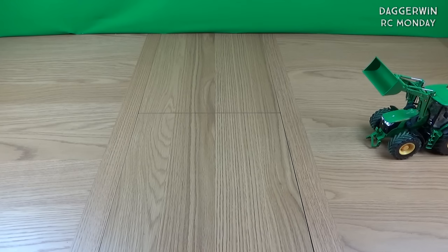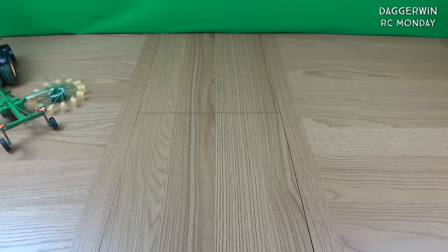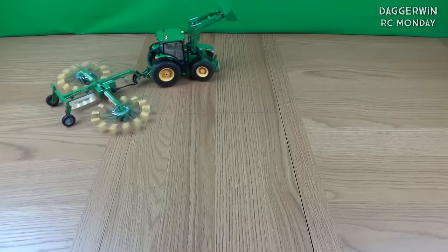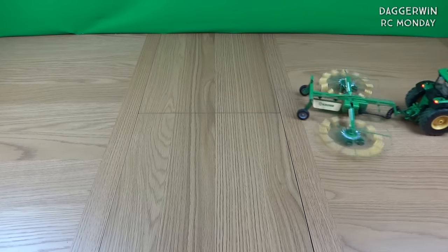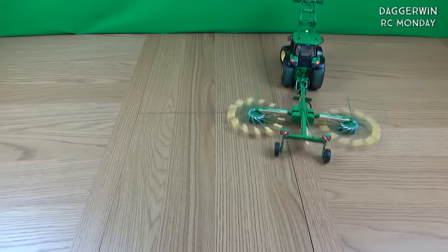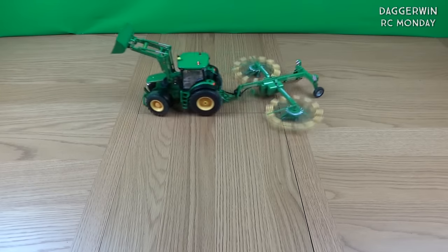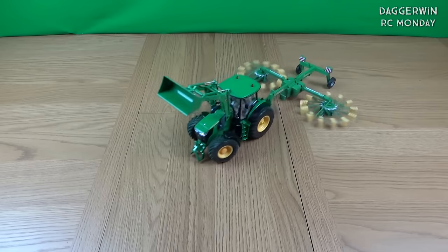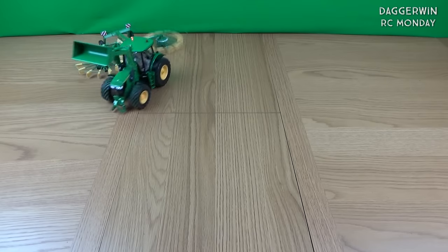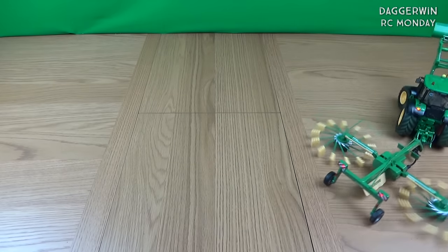Finally, with more space I'm going to show you on the top of the table — still not ideal, as the best place would be on carpet because there's more friction for the drive wheels. You can see some of them aren't moving too fast, but overall pretty good. I'm amazed they spin as well as that without any motor at all — literally just driven off the wheels. All in all, I think this is actually a really good model — my favourite implement so far. I've had two tipping trailers in the past and this is by far the most interesting. That's the Krone lateral swather from Siku Control.